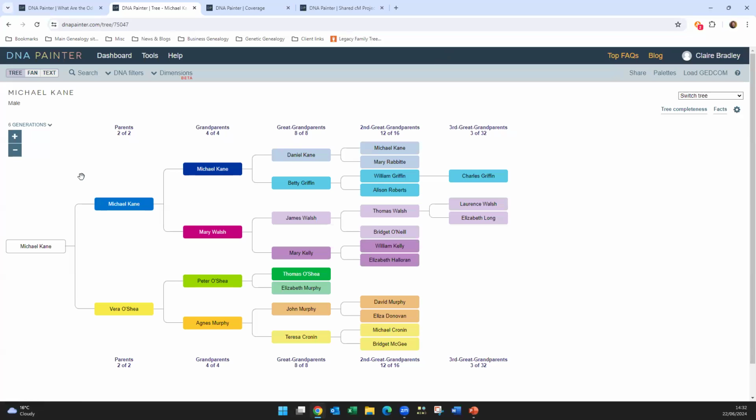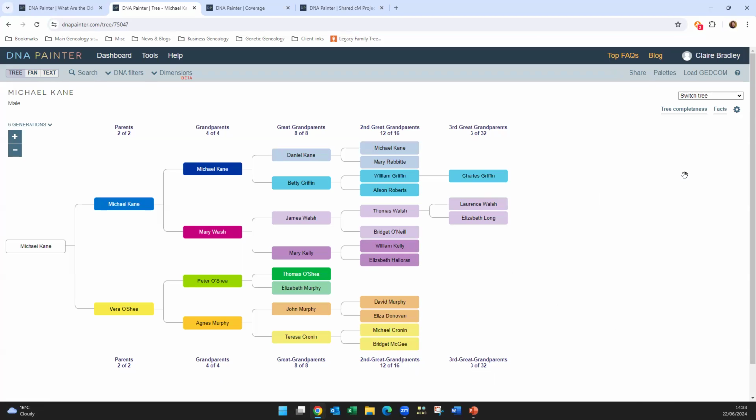Now, there's a few options here for what you can do. One thing I like is that it's leading people off in shades of colors to help you group them. And you can see that this person has a tree that has got a couple of brick walls. So for example, here, Michael's great-grandparents, there's no details about those people after that. And you can see at the bottom as well that it gives you a nice 2 of 2 parents, 4 of 4 grandparents, 8 of 8. Here we start to lose some because we don't know the names of these people's parents. And then in this generation, which is quite common in Ireland, where we lose records, he only knows 3 of his 32 3 times great grandparents.